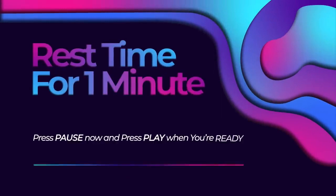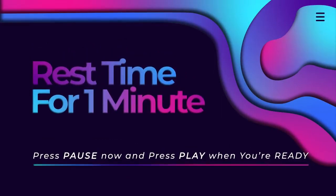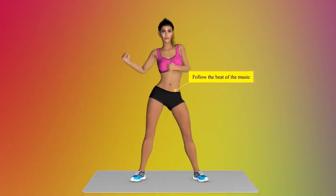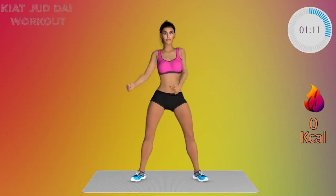Rest time. Actively move your arms and hips to the side. Follow the beat of the music.